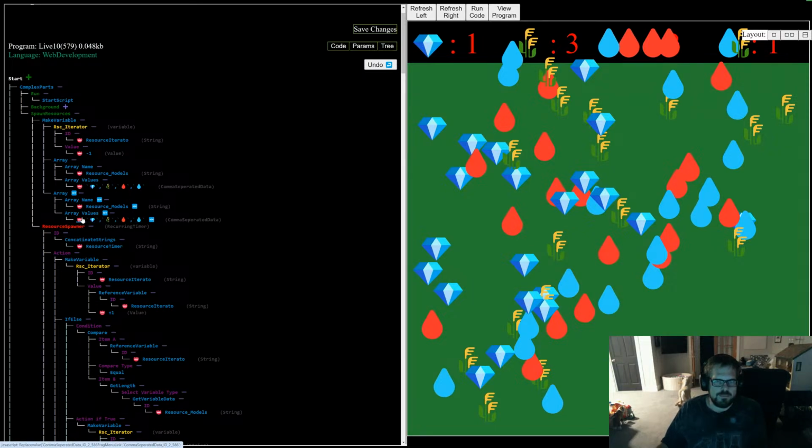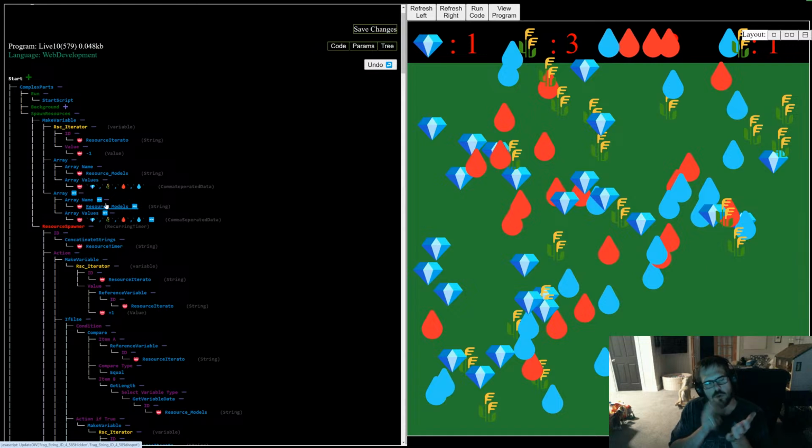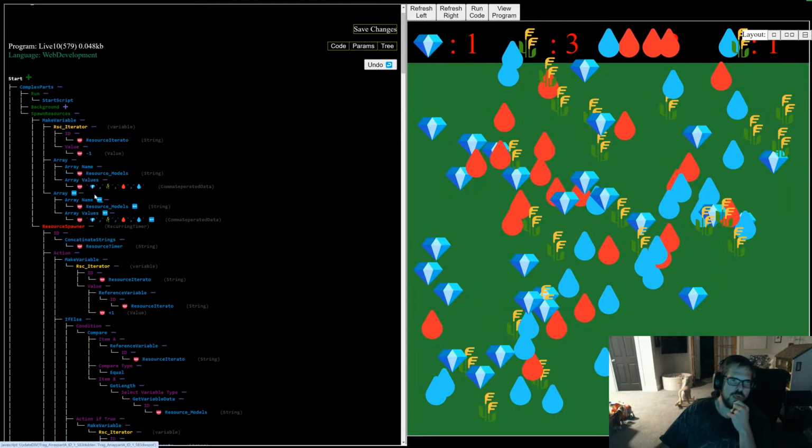And I'm going to add some new functionality to this existing spawn resources here. So I can have an original X position, an original Y position, and then also the random bounds that I want to add to it. So this could allow me to cluster them or not. That'll be interesting.